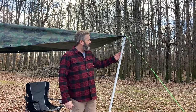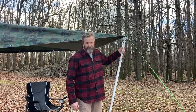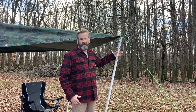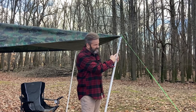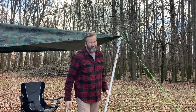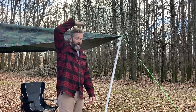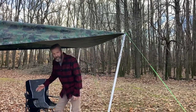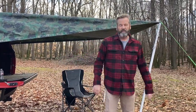Okay, so I raised the canopy up to try to give me a little more headroom when I'm underneath. And you can see this is just right at my height. Honestly, I could make some more adjustments by drilling some more holes into the internal pipe, and that way I could extend it up even higher above my head. It wouldn't take me but a minute. But this is good. This works fine if I'm cooking right here or just sitting under there. That works out pretty good for me.